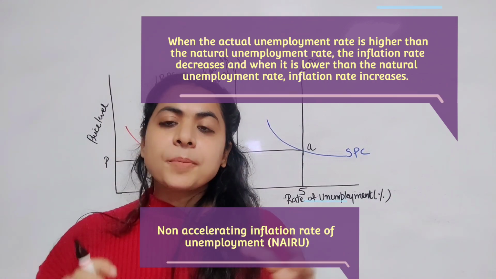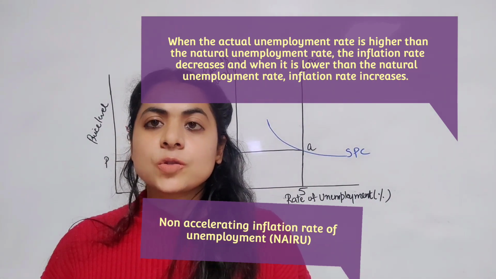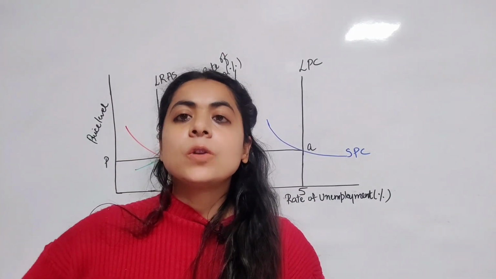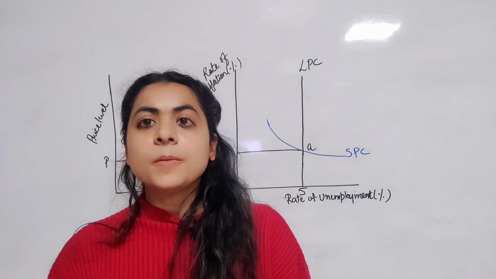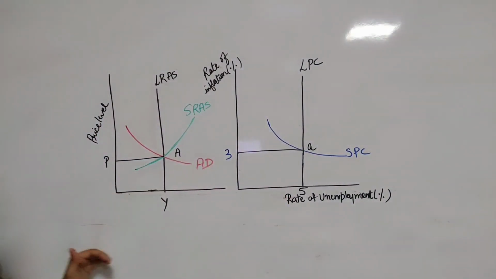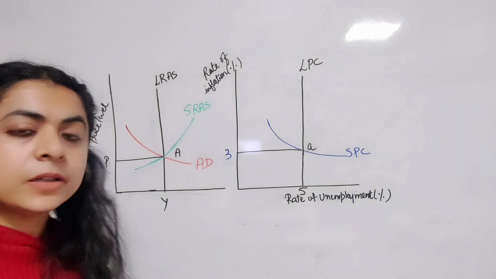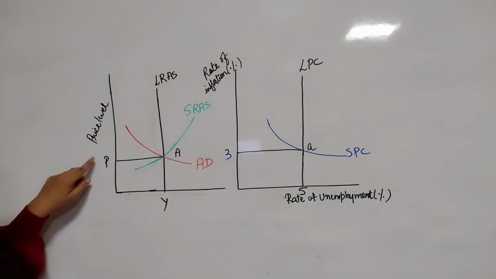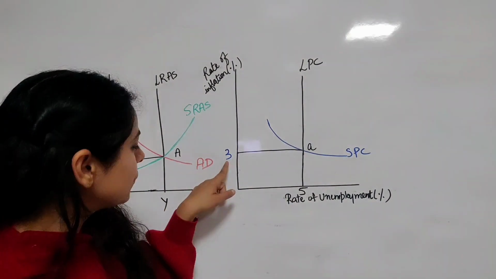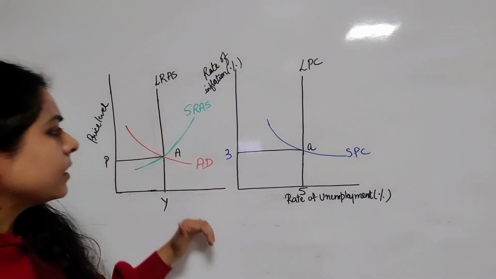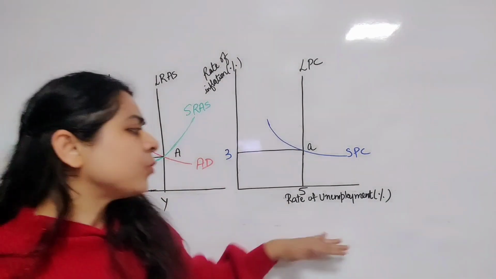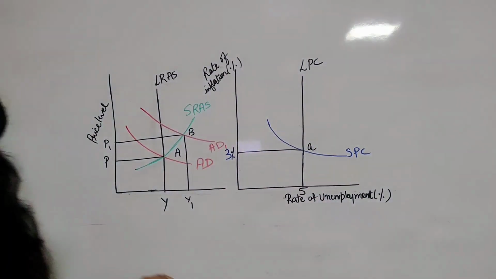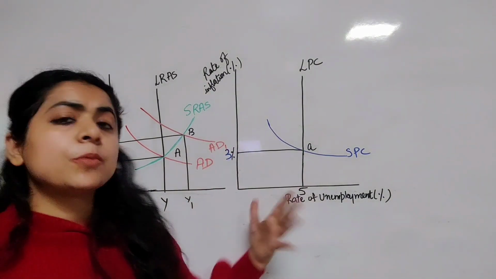According to the theory of adaptive expectations, people form their expectations based on the previous period's rate of inflation and will change their expectations only when the actual inflation turns out to be different from the expected one. I have drawn both the short-run and long-run aggregate supply curves, and the short-run and long-run Phillips curves. At price P, let's say that there is a 3% inflation rate in the economy, and the natural rate of unemployment corresponding to this long-run Phillips curve is 5%. At 3% inflation, the rate of unemployment is 5%.